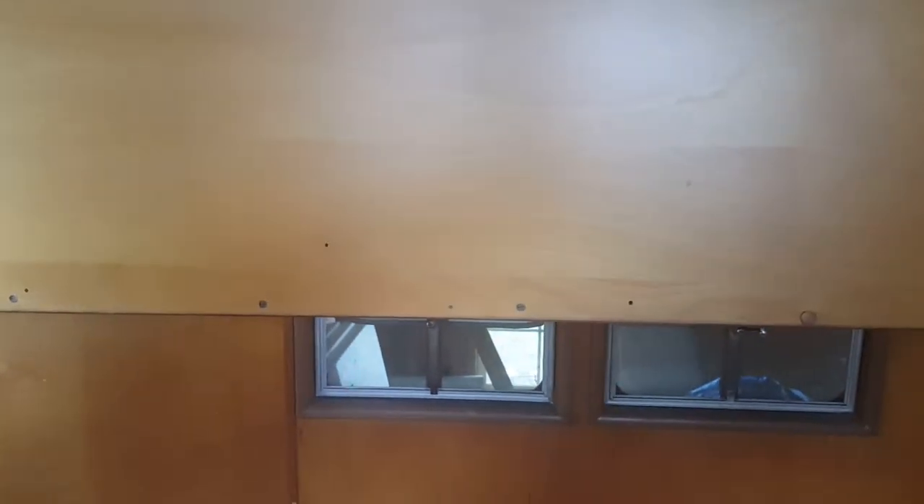Anyways, this is your master bedroom — notice the sloped corner walls. Little homemade shelf thing there. I don't even know what size bed would fit in here but it would be all bed, nothing else. This drop-down that you see — and I'm also in a low-slung ceiling area here — but you notice the trailer drops down which allows for a little more headroom. So now this is the steps to go upstairs.